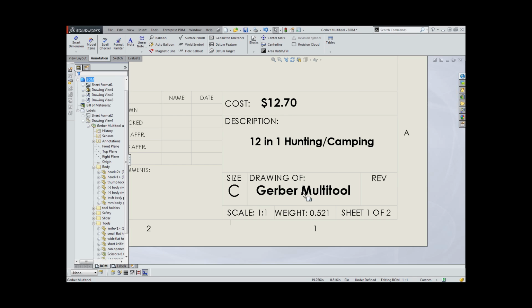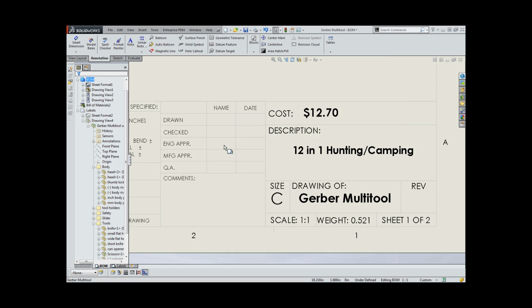This drawing here, that's actually not linked to a custom property. That's linked to the file name. So you can do things like that as well. As many of you who have gone through the Fundamentals 2 class have already seen some of this. All right, so what we want to do now is create some additional custom properties on the drawing. Because so far we've created custom properties on parts and assemblies. But we can link this title block to those custom properties and to custom properties from the drawing itself.